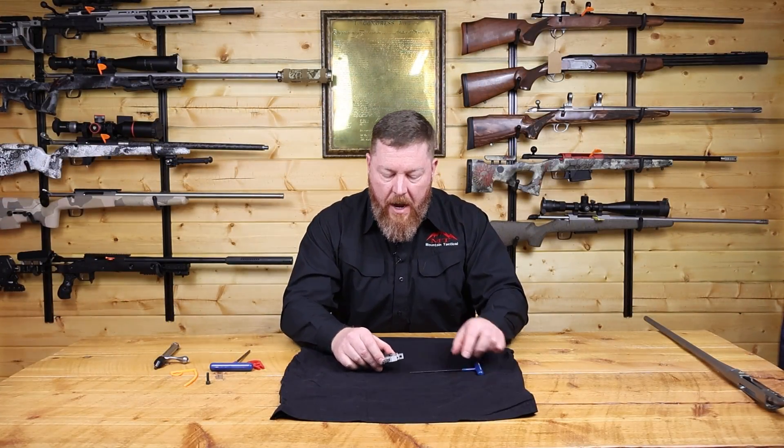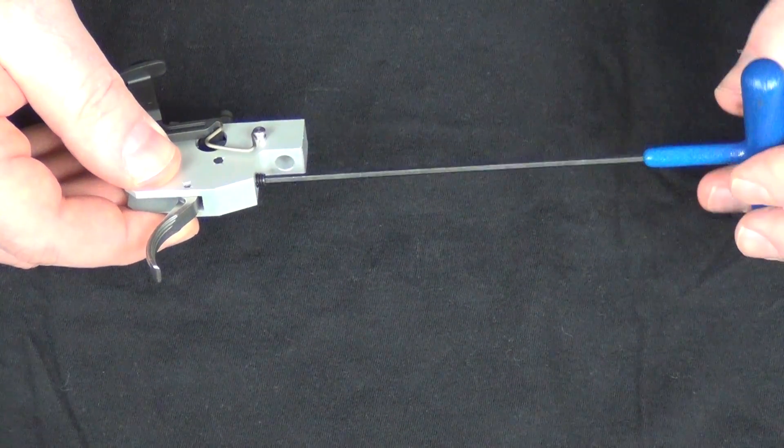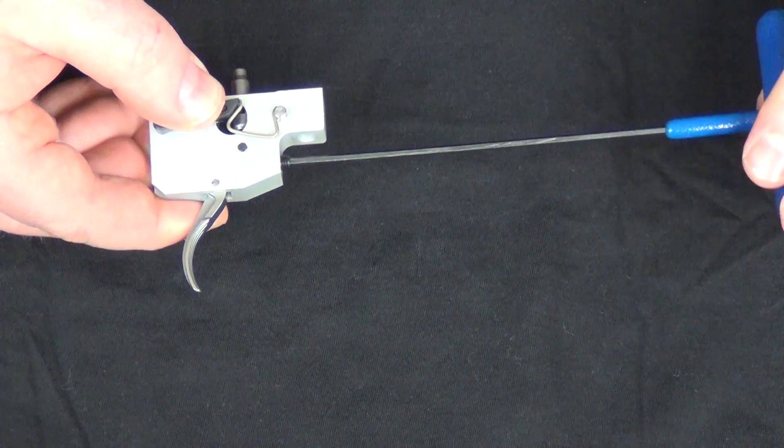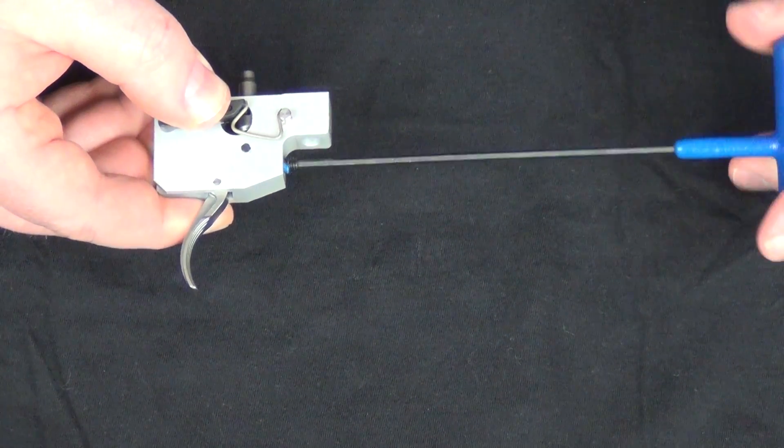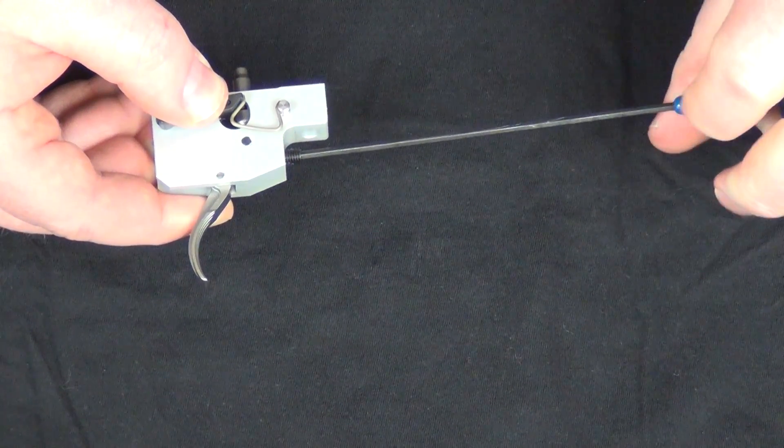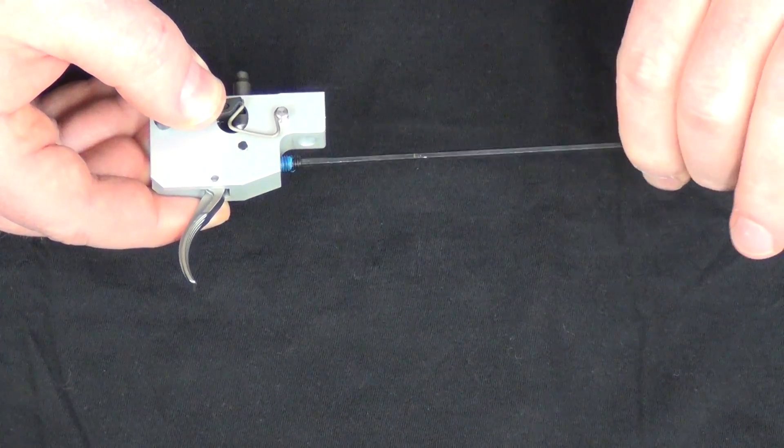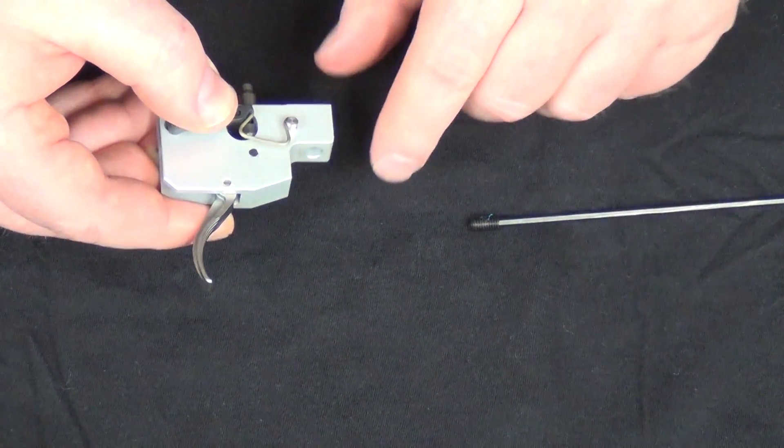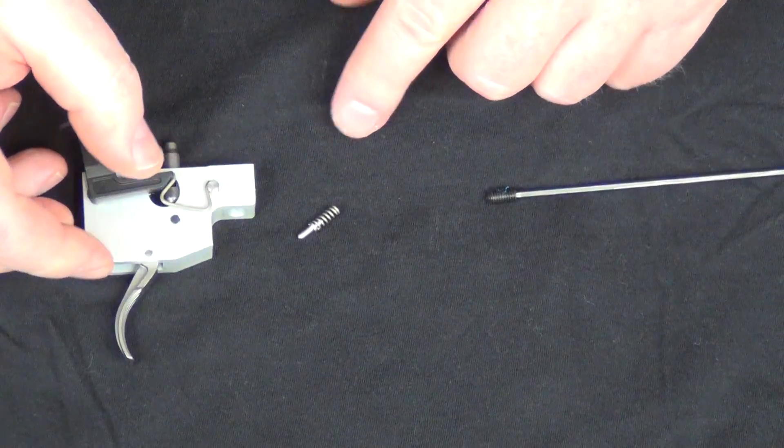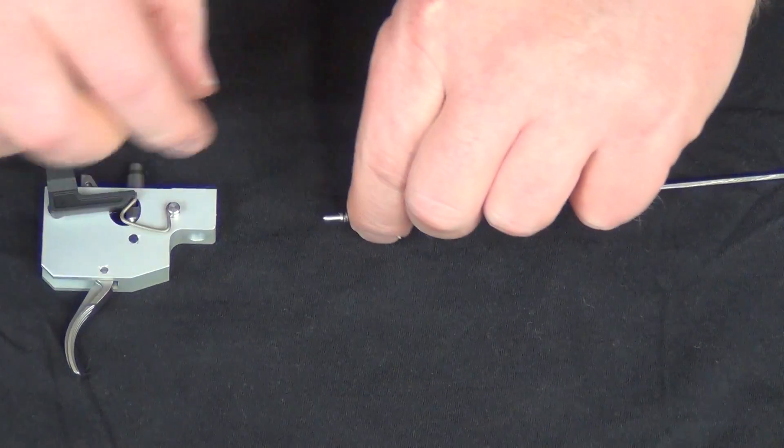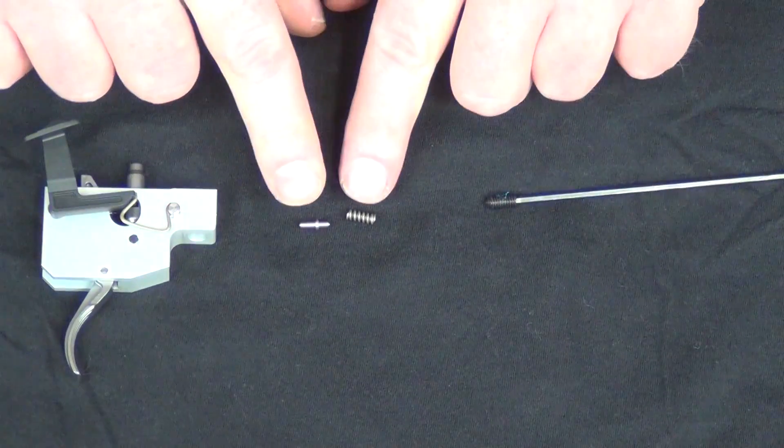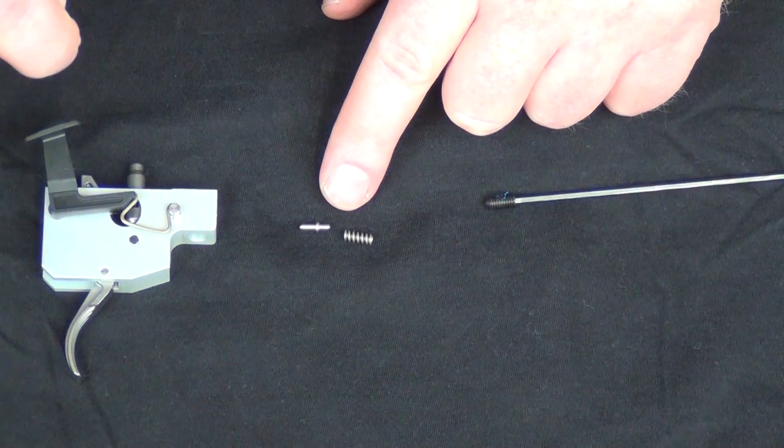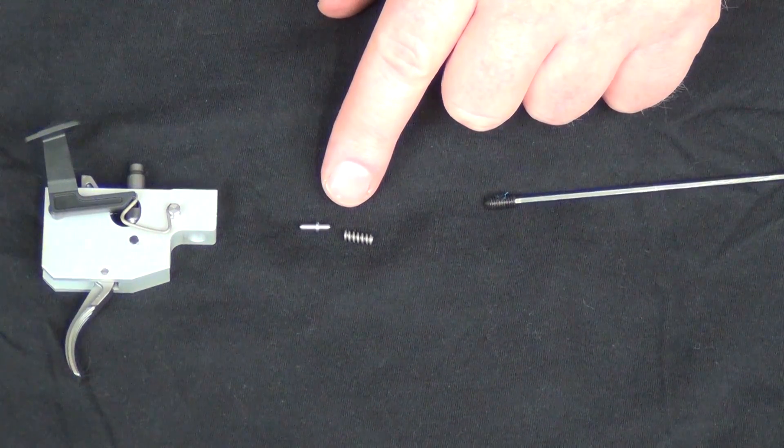While we have the trigger out of the rifle, let's take our trigger adjustment weight plunger out. So you can take this and you can kind of see what this mechanism looks like. So what keeps that trigger in position is spring pressure. And we take that set screw out. You see a little bit of blue Loctite on there. We give this a little tap. You can see this spring and plunger. I'm going to go ahead and separate them here.